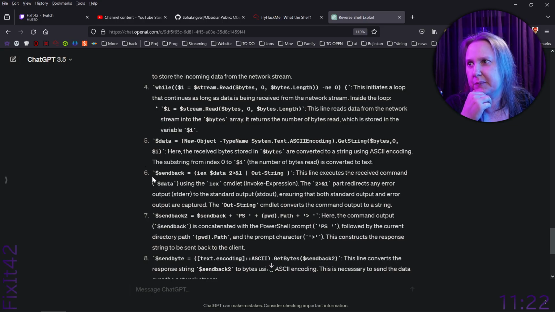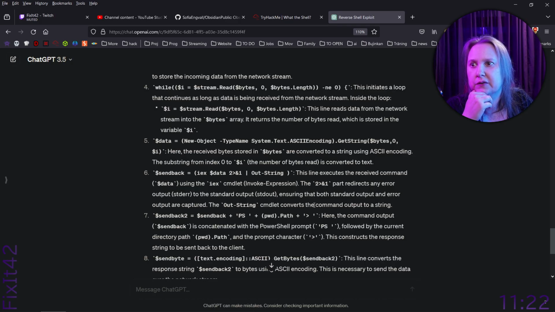Anyway, send back: IEX data. So IEX data, Out-String. The executor receives the command using the IEX command that invokes expression, redirects error to standard output, ensuring that both are captured.